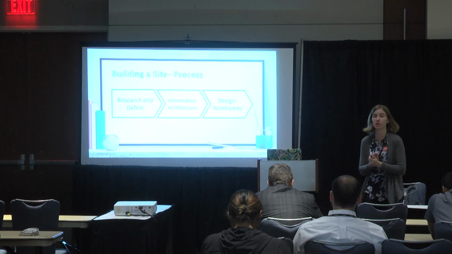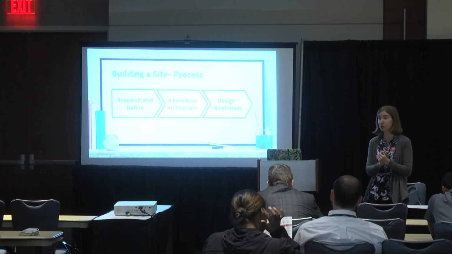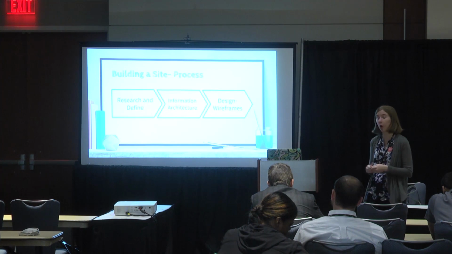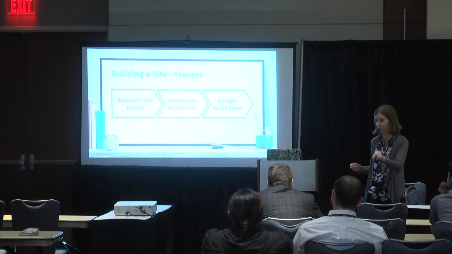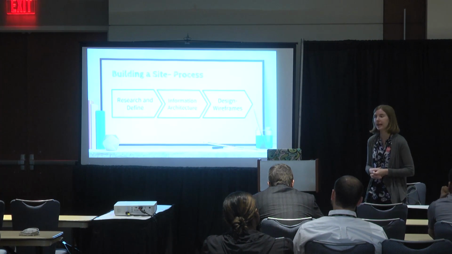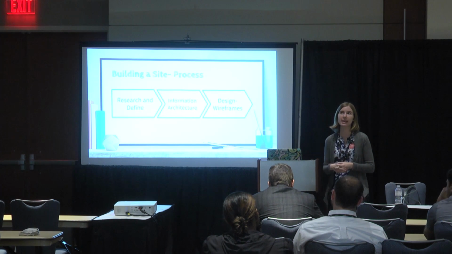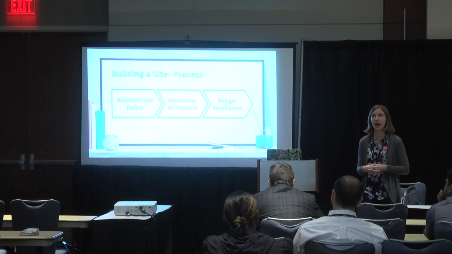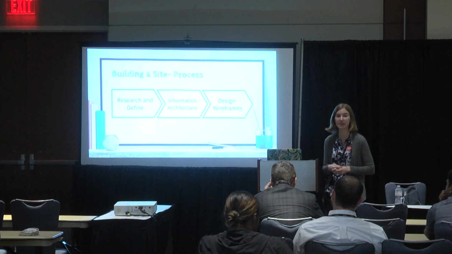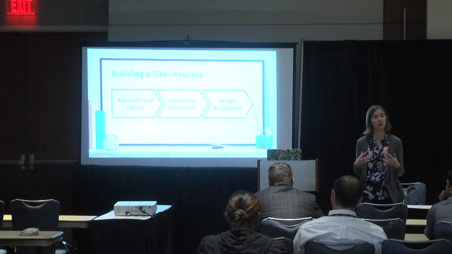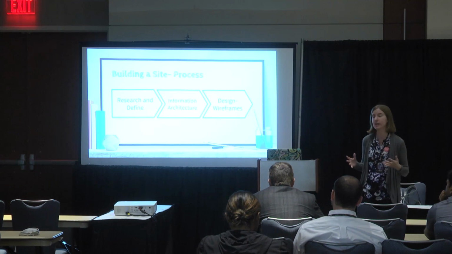Next, jumping into information architecture, you want to think about your site structure. How do you want to plan out the pages? Great thing to do is a card sorting activity. And so what you do is you write down all the pages you want to have, and then go to your users and say, hey, how would you group this? It's very insightful to see how they categorize things, because how you categorize it in your mind is a lot of times very different from your users. I'll never forget the first card sorting experience I did, and I was shocked at the way people grouped it together. So it's a really good thing to do for your site, especially when you're planning your site structure.